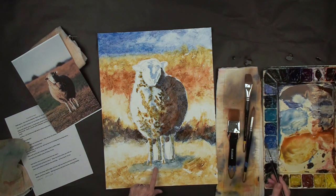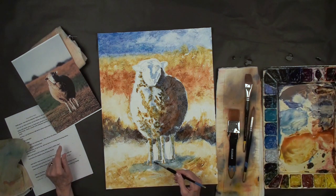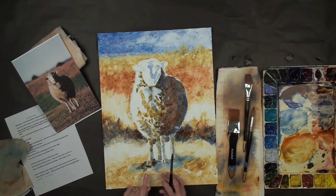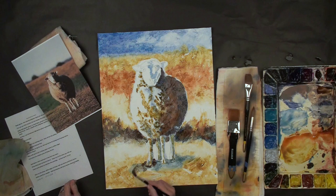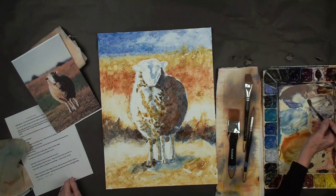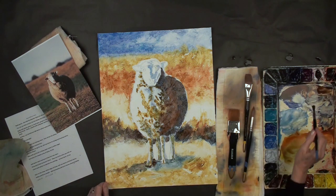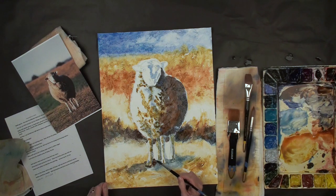So I'm going to put my dark under him to plant him on the ground. We'll start with burnt sienna. And this time I'm going to pay attention to the shape of his leg and pop it out more. So like there's his hoof right there. And now I've delineated it enough that it doesn't look like he's planted down under the ground. It looks like he's standing on it. So I'm gonna go across. Make this a little bit of a dark shape. This is his back hoof back there. So I'm going to come here and make his little hoof. I can always blur it if I need to later, if I think I've delineated it too much.